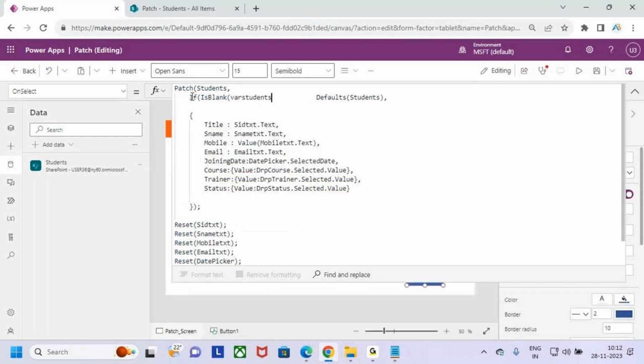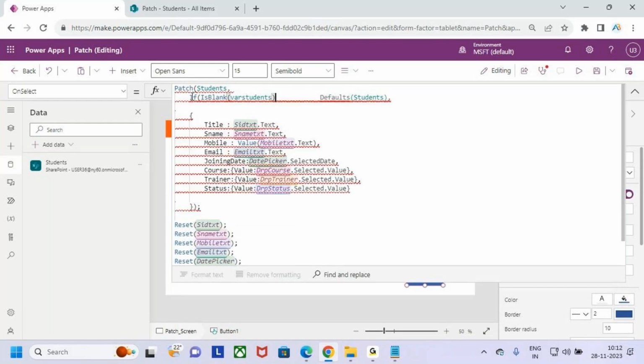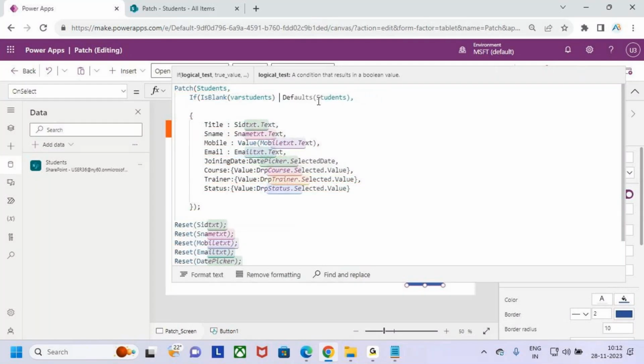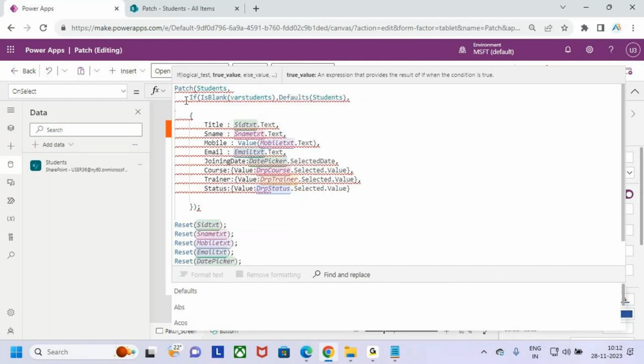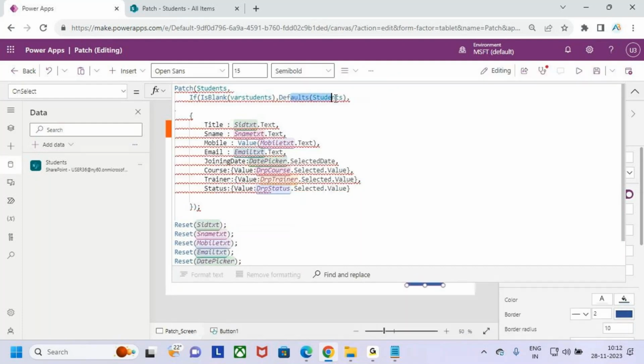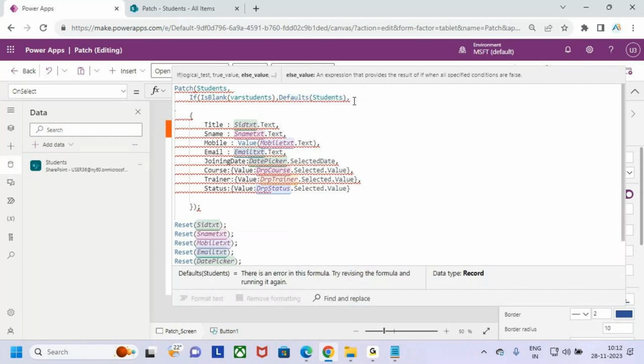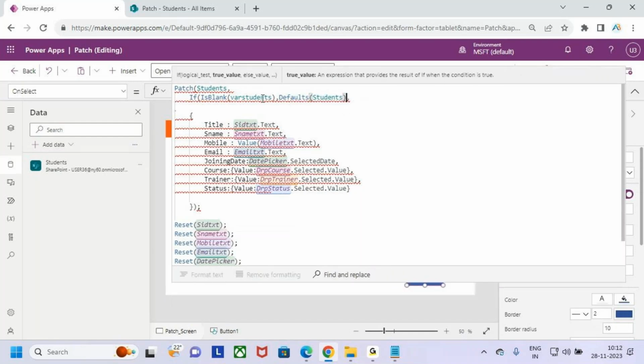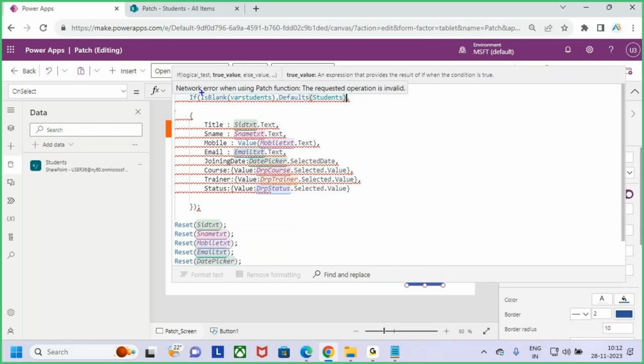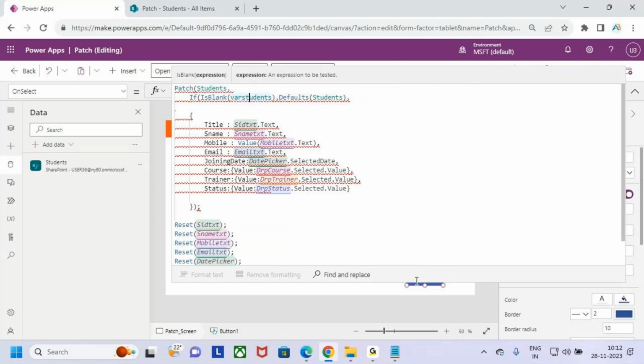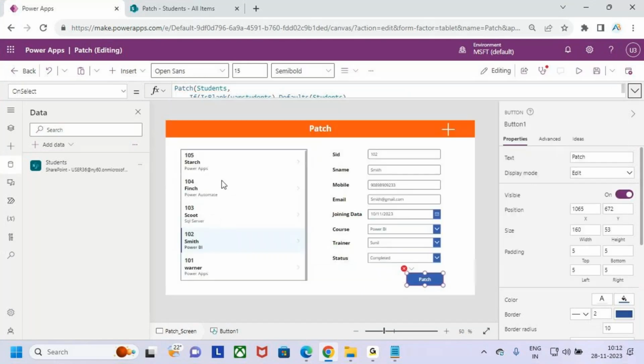Where student. If this variable is blank, if this variable is not holding any value, then I want to create a new record by default. Otherwise, if the variable is not blank, that means this variable is holding some value. That is nothing but I'm selecting one item in the gallery.